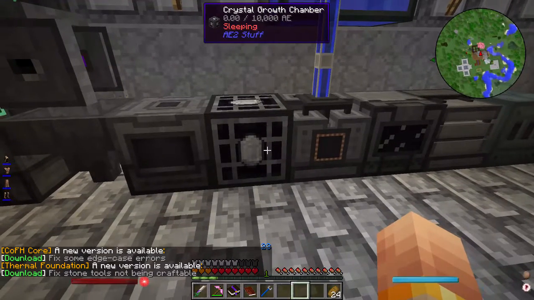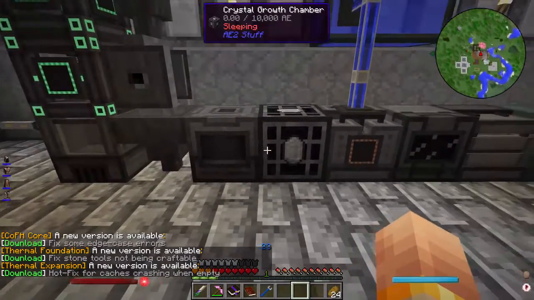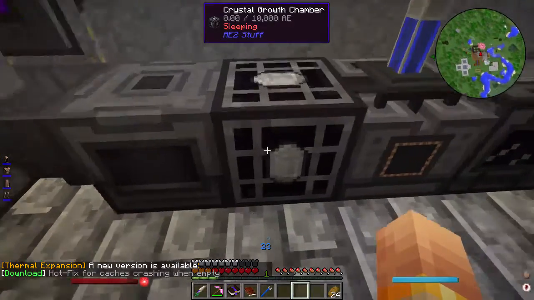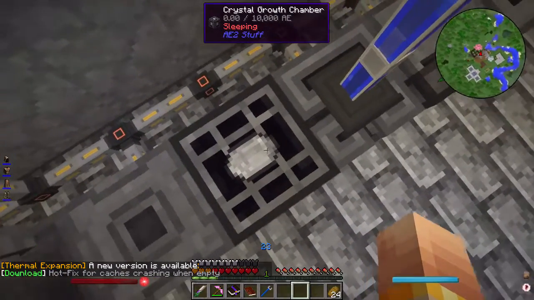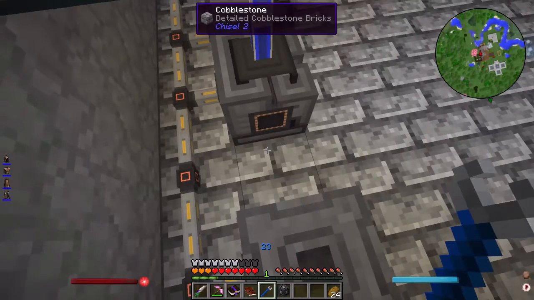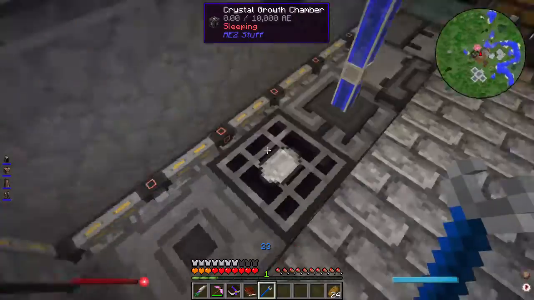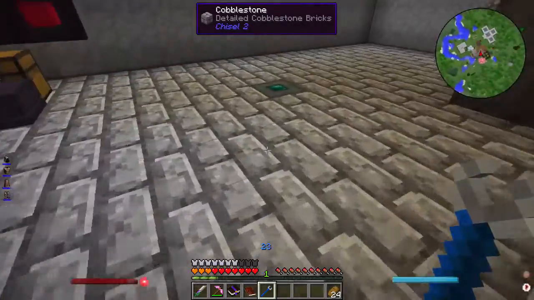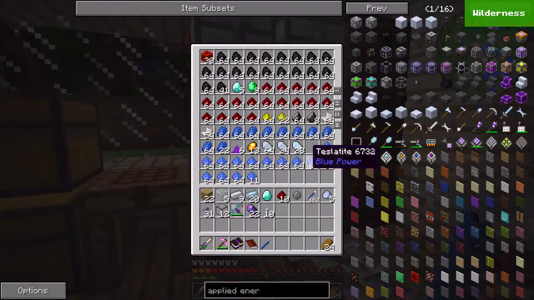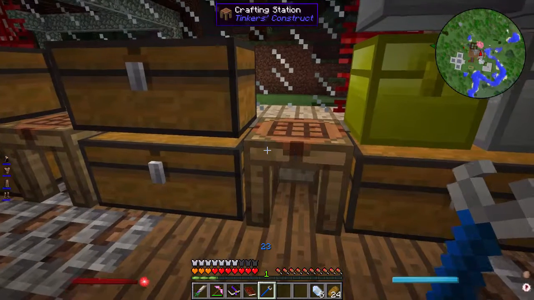Oh, that was a bit exciting. Just as I placed the crystal growth chamber, the whole game just crashed. But I seem to be able to click into it now and it seems to be okay. It doesn't seem to be receiving any power though. What's with that? Okay, we keep crashing. I don't know how to turn this around to get the power into it, and I'm scared to pick it back up again because every time I place it, it has a little bit of a moment.